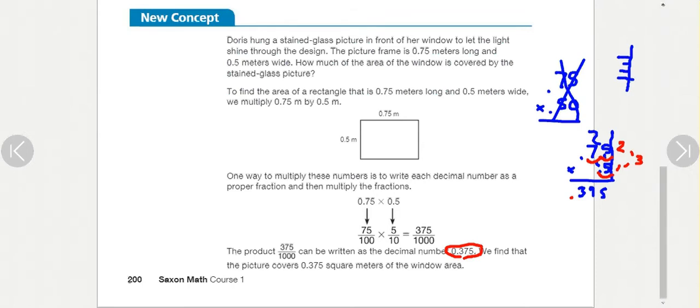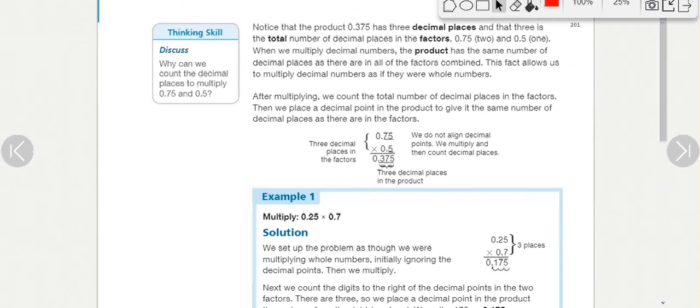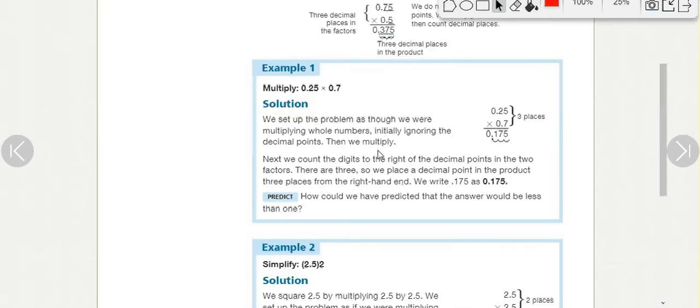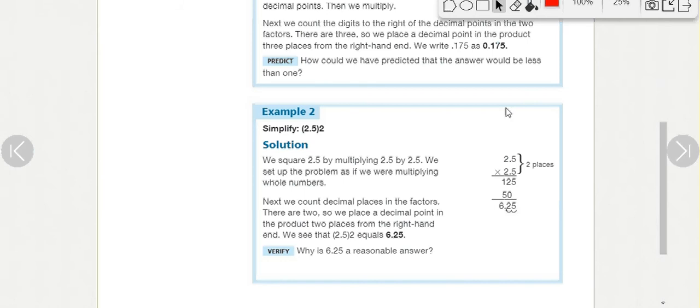How we doing? Let's jump a page. They remind us of that here at the top of this page. How about 25 hundredths times 7 tenths? Again, we multiply them, right aligned. 7 times 5, 7 times 2. How many decimal places in all are in these 2 factors? Hundredths means 2, tenths means 1, and you add 2 plus 1, 3 total decimal places in the answer.